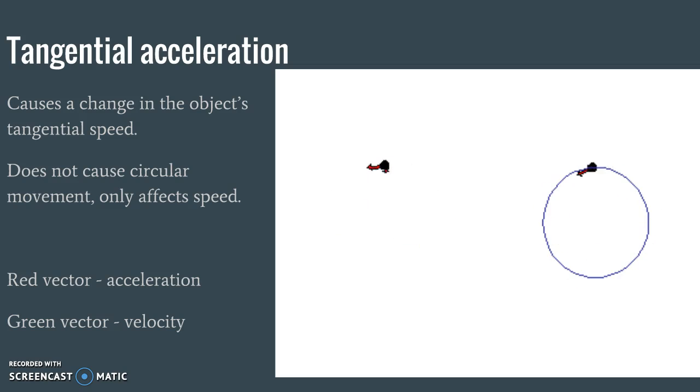The acceleration vector is actually our net vector, our resultant vector from adding these two acceleration vectors on the left, and they add to be the one on the right. Remember, we add our vectors tail to tip, or if you want, you can use the parallelogram method. But in either case, our net acceleration, our total acceleration, doesn't point directly towards the center of the circle because we have both centripetal acceleration and tangential acceleration.